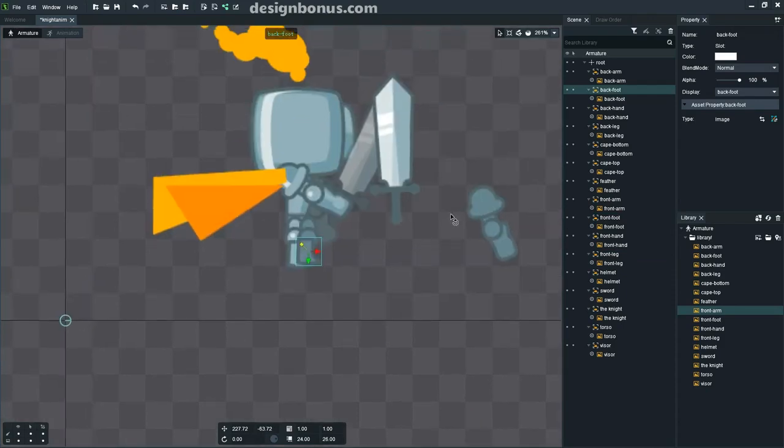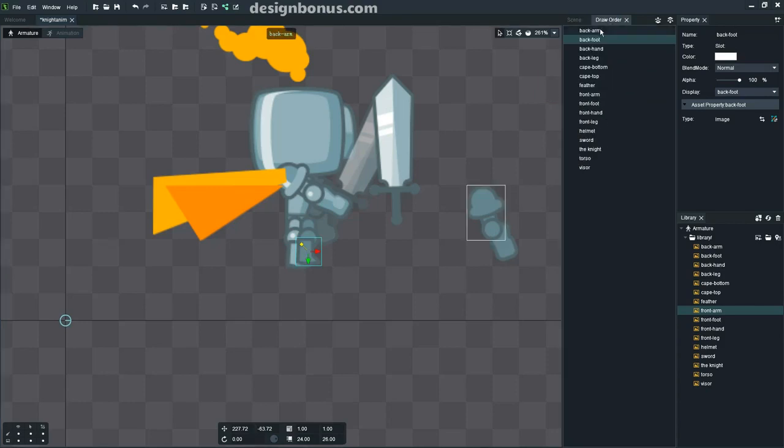Why? Because some elements are in front, some are in back. Now these are the slots. I could go and rearrange them, but I don't need to. When you rearrange the slots and the different assets, you are doing different things. Imagine them as folders. I will talk about them later. But what we do now to fix our little knight, to fix the order of the things, we go to the Draw Order tab. And you see everything is just here. No slots, just the name of the slots. You cannot go into these folders.